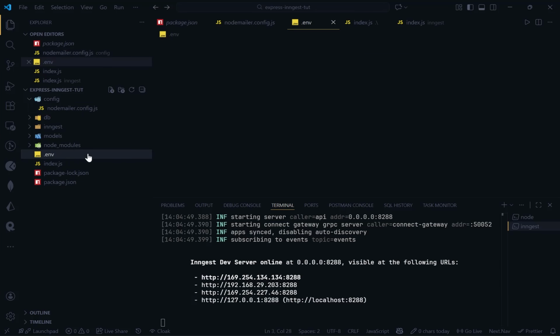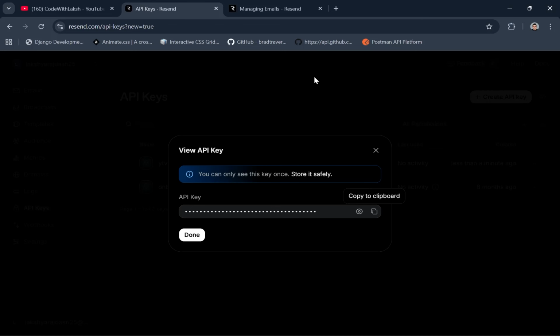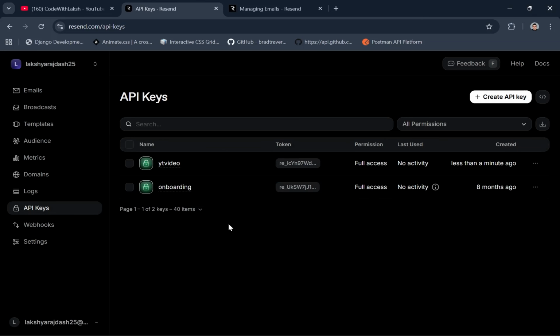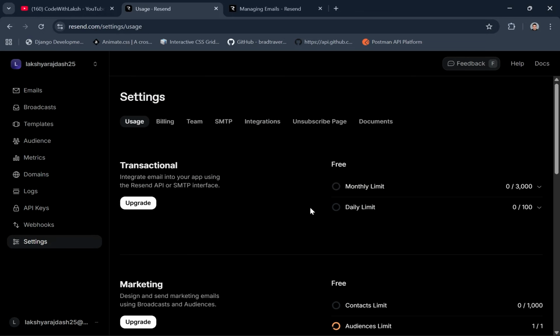Here, inside my .env, I will store my Resend API key, which is this. Obviously I'll be revoking this particular API key so that you don't have any access. Here we have some domains as well, some settings.